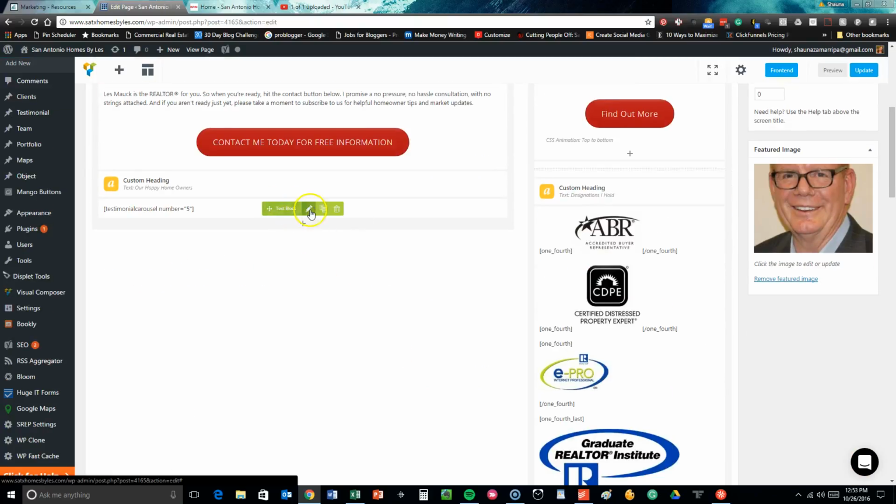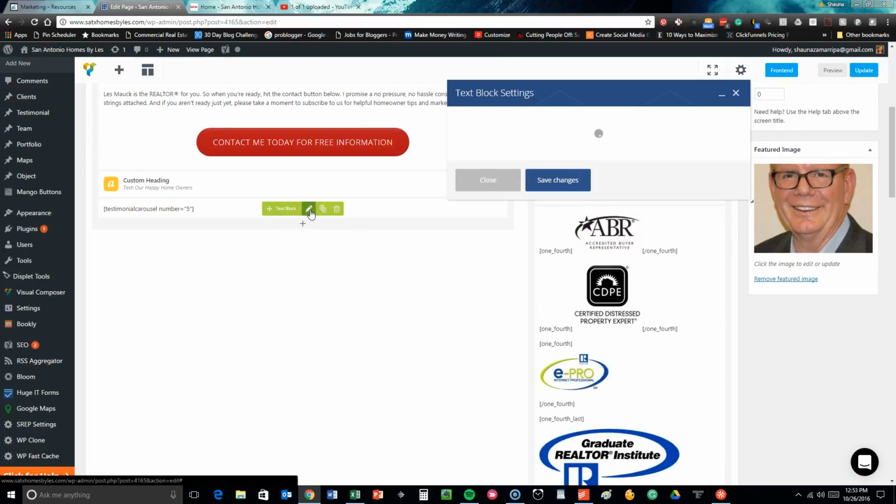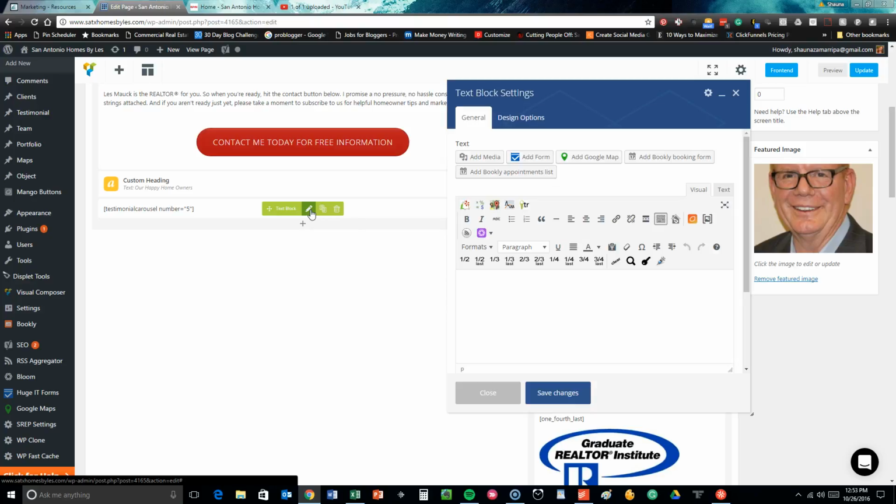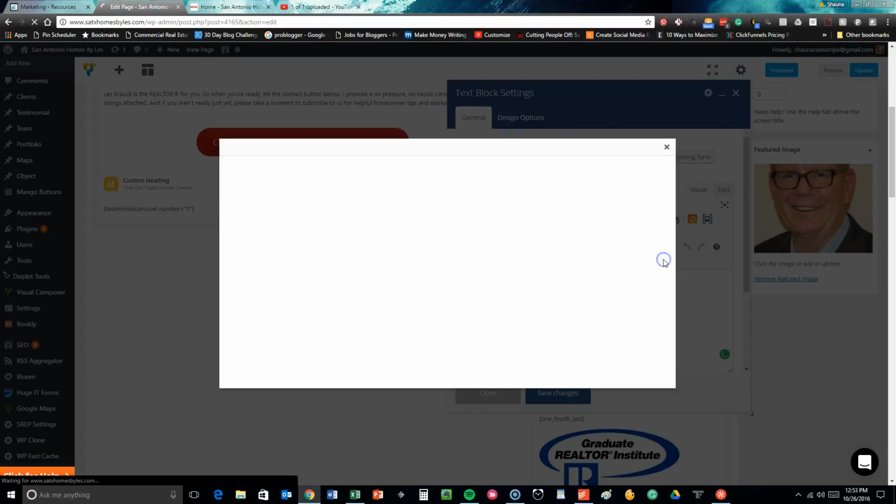Your menu actually provides you with a lot of different short codes and options if you want to start playing with that. So for example, if you wanted to insert a short code, simply click on this little needle right here.